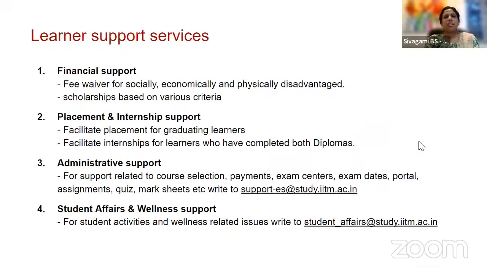Okay. So, what are the learner support services we offer you? There is financial support that the institute is offering based on category-wise relaxation and income. When you are doing the course registration itself, you can submit your community certificate and income-based certificates to avail the fee waivers. Apart from that, if the learner needs financial support, we have a CSR team who will be ready to support you on a case-to-case basis.